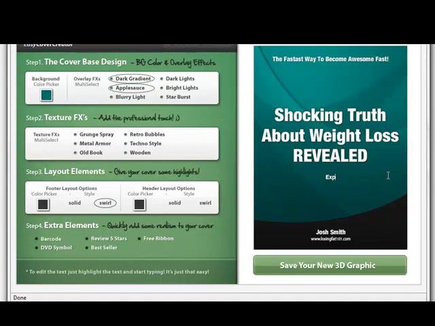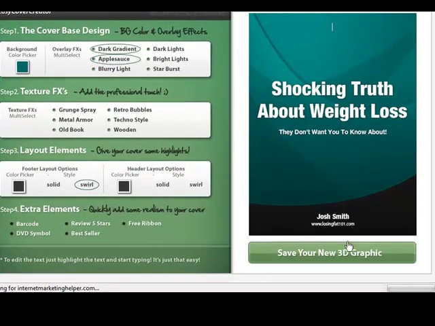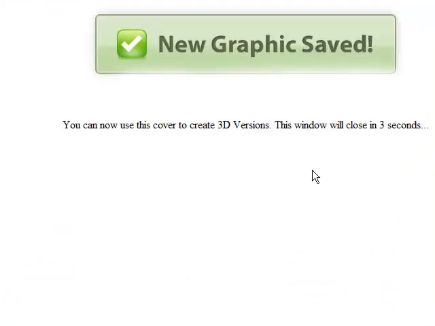And tell you what, this would make better sense if we just simply put this. We'll just leave this right here blank for now. I just want to give you the idea of what you can do here. Once you have your image or your text that you want, you simply wait till it is saved. Okay.